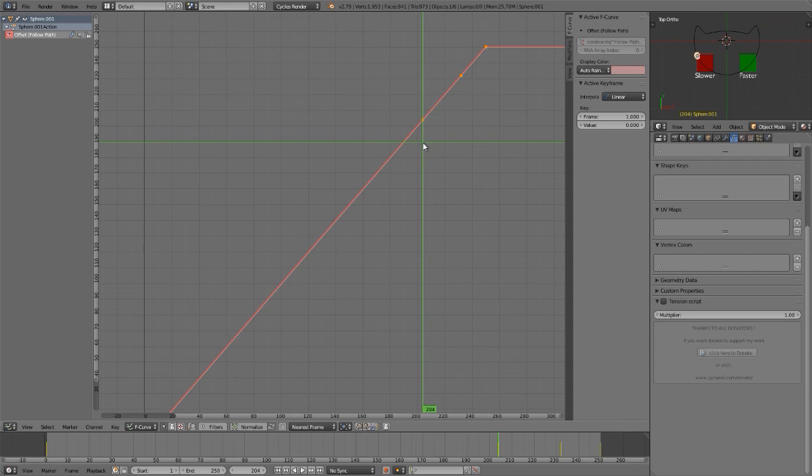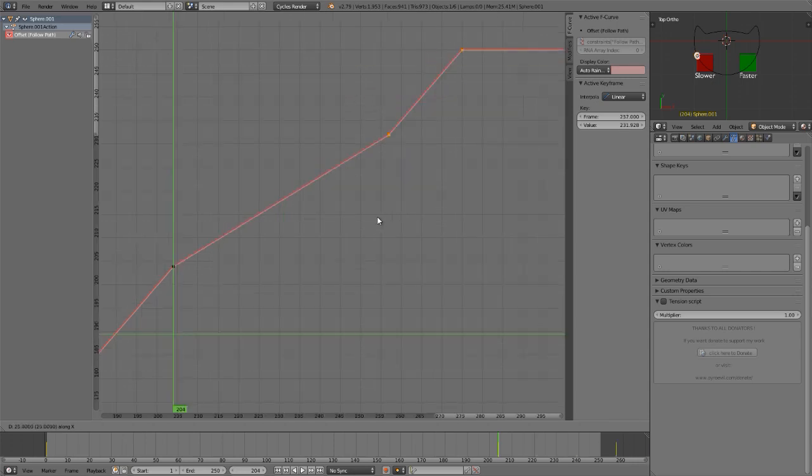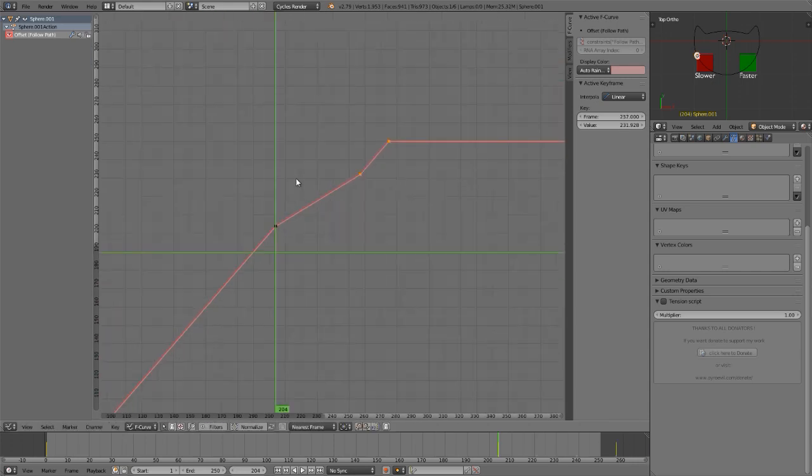If I want an object to move through this amount of space slower, then I would stretch the distance between these two keyframes along the x-axis. That will add time to my animation, but that's okay. One of the best ways to do this is A, to make sure nothing is selected, choose the top of one of those two keyframes and use G and X so that you constrain any grabbing and movement to the x-axis. So I'm going to go 25 frames, adding 1 second to my animation.